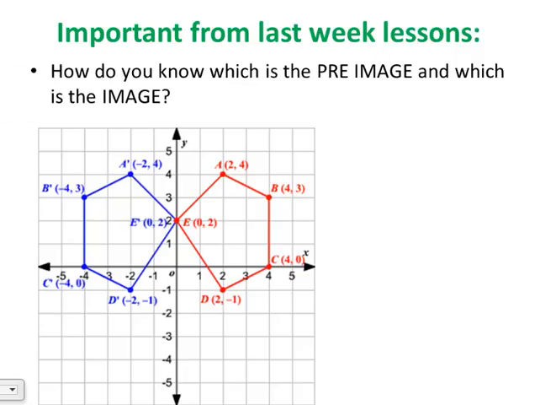All right, so I did want to quickly review some things from sessions 1 through 3. First of all, how we could tell the pre-image from the image. I saw there were a few of you who still weren't quite sure how we differentiate the pre-image from the image. Remember, the pre-image is the figure we start with, and the image is what we end with after we do some kind of transformation.